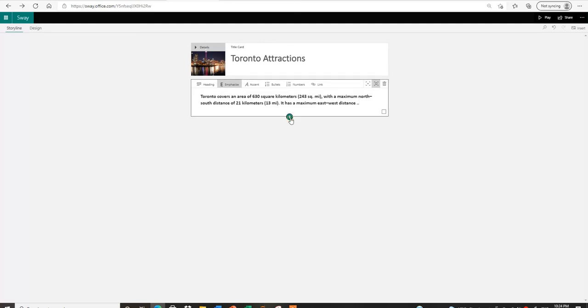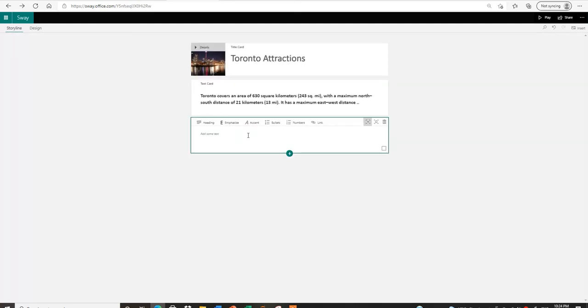I am going to open one more here. Again, I need some text, and in the text I want to write down some picnic spots. Suppose we have Wonderland in Toronto, we have CN Tower in Toronto, or we can write down some parks there. I can add Thousand Islands, etc. I have written these four things here only to show you that if you want, you can assign some bullets, or you can use 1 2 3. Now this is your homework.